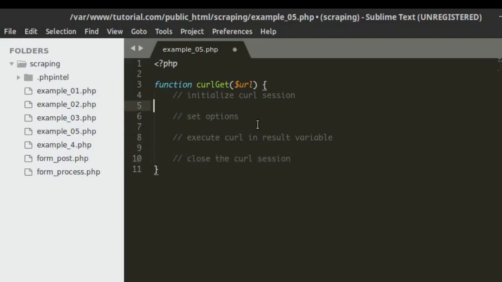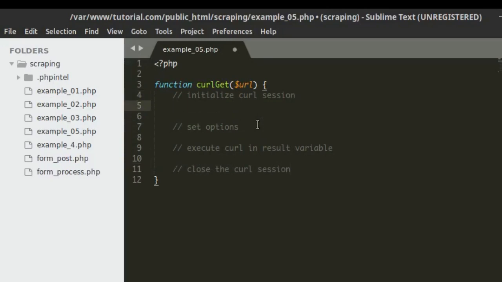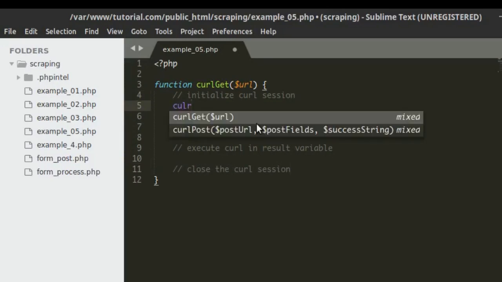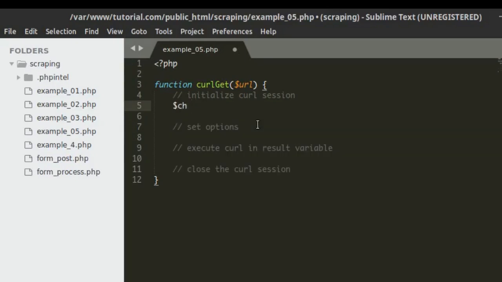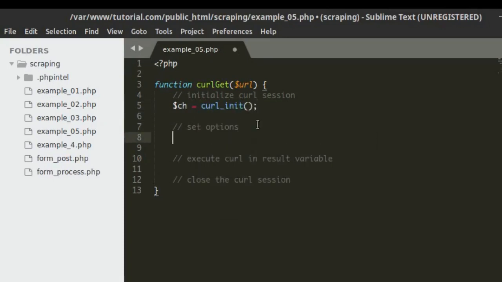So we will write some code here, and now we need to have curl, that is, we need to make a $ch variable with curl_init. Then we will set some options on it.